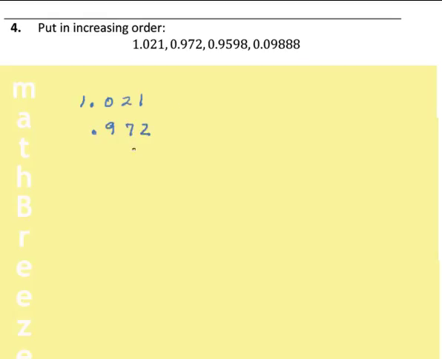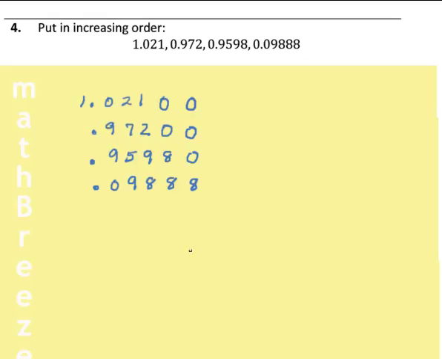And now the third one, line up that decimal place. The 8 goes off on the right. And now the last one, line up the decimal again. And now what we do is we want to right align the numbers. So we're going to fill in on the right with zeros so that the numbers line up on the right. And now we look at these numbers, ignoring the decimal places, and write them down from smallest to largest.